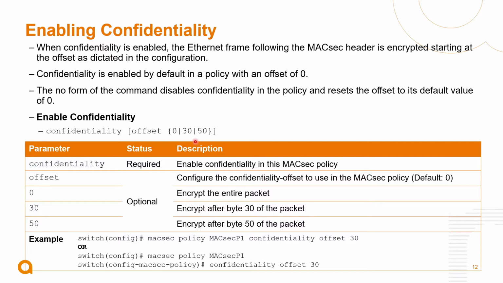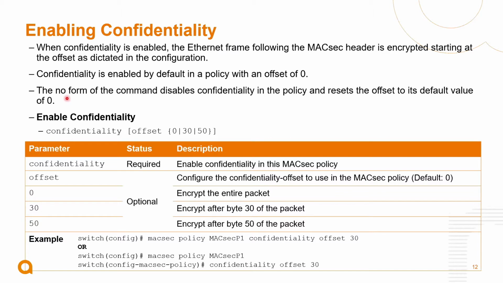You can turn it off. If you disable confidentiality, you can see the entire packet in plain text, but it's still MACsec protected. You still have the MACsec header, so you still get data integrity protections, wherein if someone snoops and re-injects packets, you can still detect it, but the payload in the packet is clearly visible. As Steve mentioned before, instead of turning off confidentiality, you can choose to have confidentiality enabled, but have the first few bytes of the packet sent in plain text, using the confidentiality offset setting.